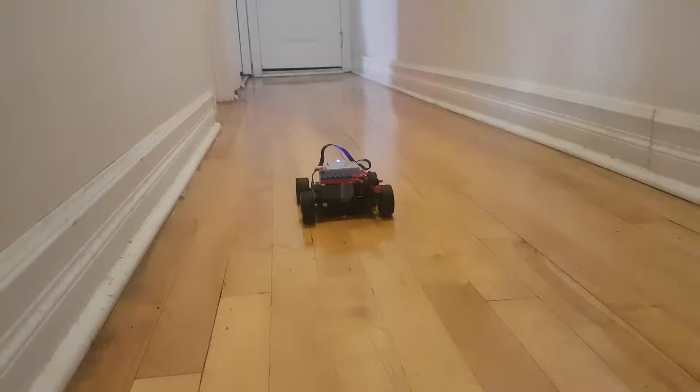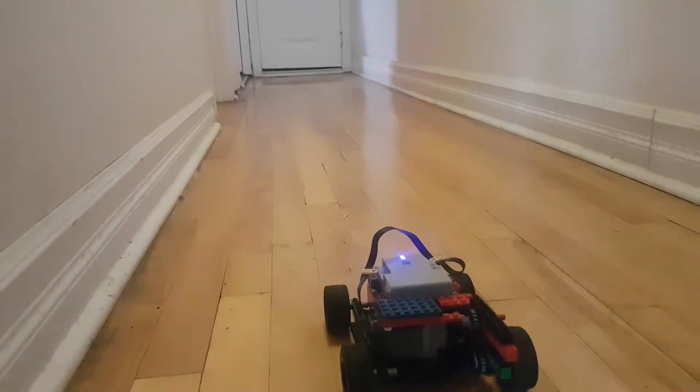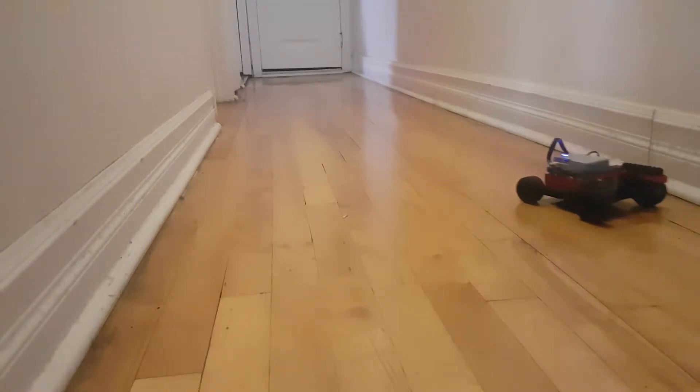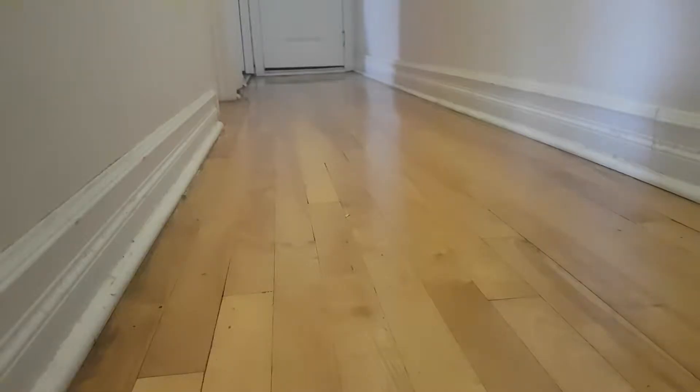The first thing I tried was some gears with a chain. I don't know the gear ratio exactly, but it spins really fast. Obviously when it's in the air it spins faster than on the ground, but if it's light enough it shouldn't affect it that much. But it was not a really good model — it doesn't even turn. I save a lot of weight, but that's not really something you want for a car — you want it to turn.